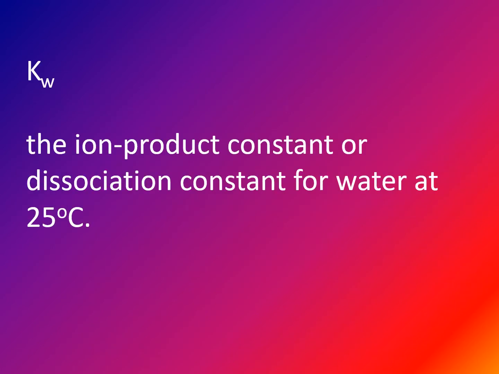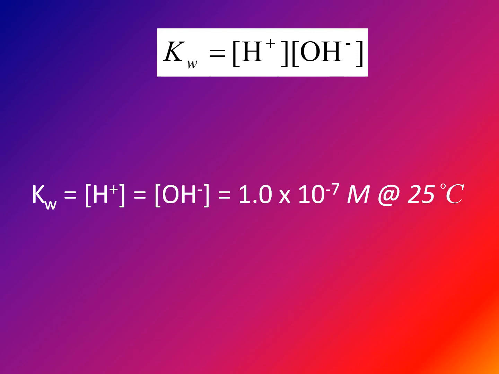So water has the ion product constant for water. It is dependent upon temperature, like all our equilibrium constants. And the one that's measured at 25 degrees C has a specific value. Now, this equation is on your AP sheet, and so you might want to pull that out and give it a look. If you think again about H2O dissociated, you form hydrogen ions and hydroxide ions.